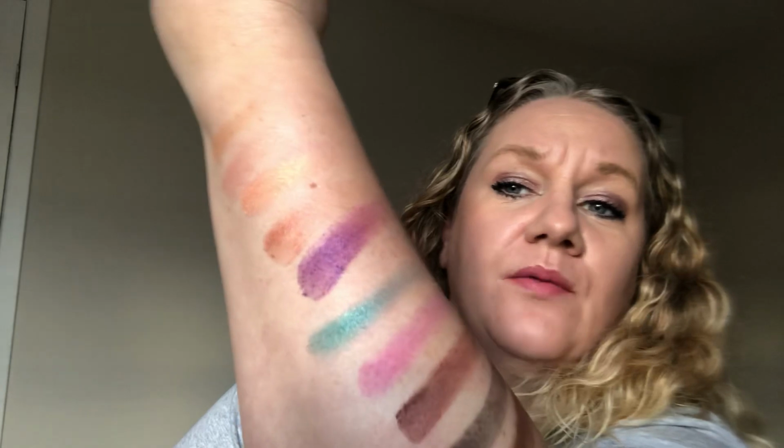So that's that other row there. Aren't they fab? And I get to use up those stinky, horrible face wipes. So win.